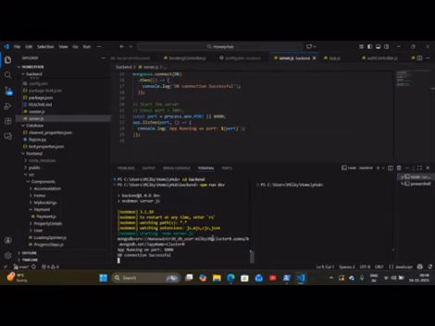Now let's connect the front end. Yes, this says that the front end is also connected and now it should be starting the development server.